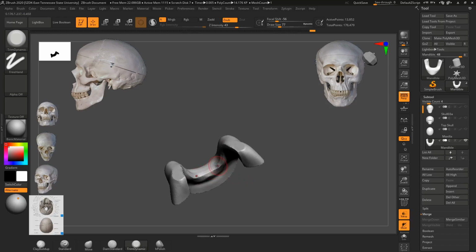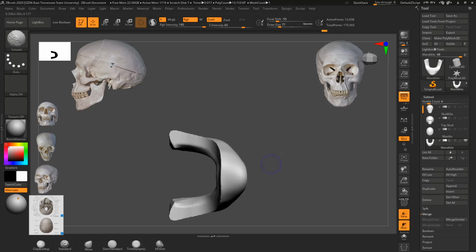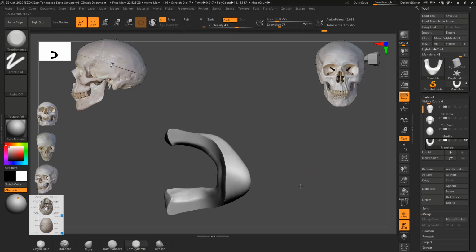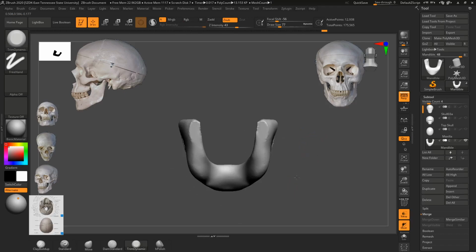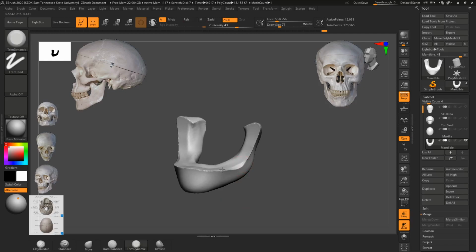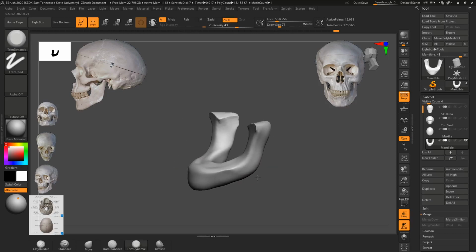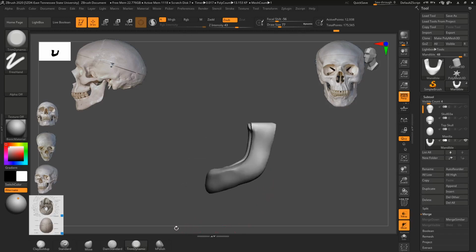And don't forget, use Dynamesh. Look at your reference when you're sculpting. Just roughly.